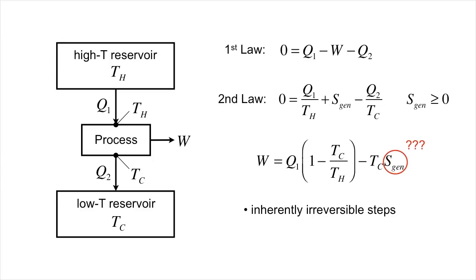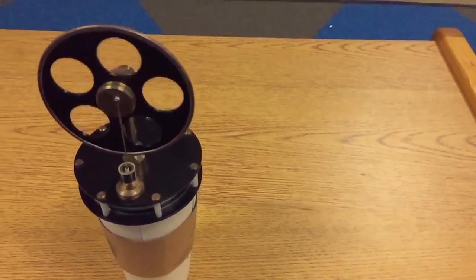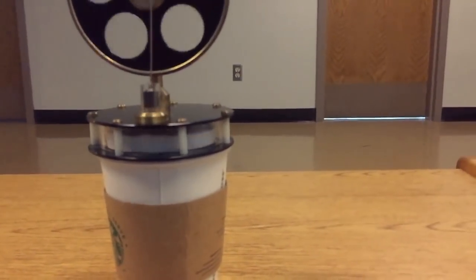The first is that our process itself can have inherently irreversible steps in it. This means that no matter how slowly and carefully we try to do something, we cannot avoid the generation of entropy. The other cause of entropy generation is a theoretically reversible step that is implemented in a way or at a rate that causes irreversibility. To better understand both these classes of irreversibility, let's take a closer look at a Stirling engine, in particular the version I showed you in episode A1.